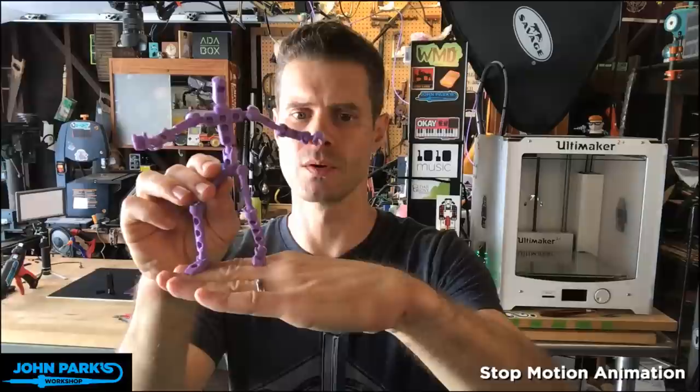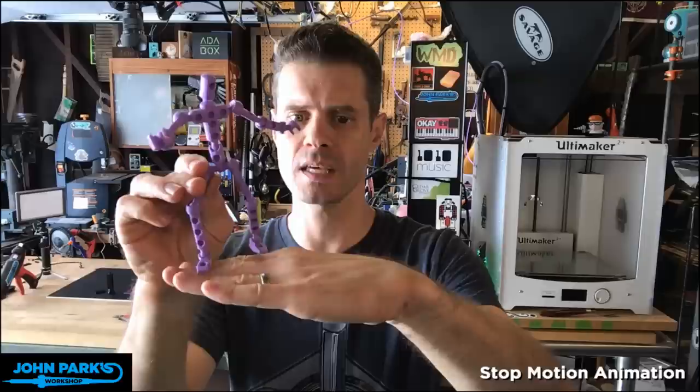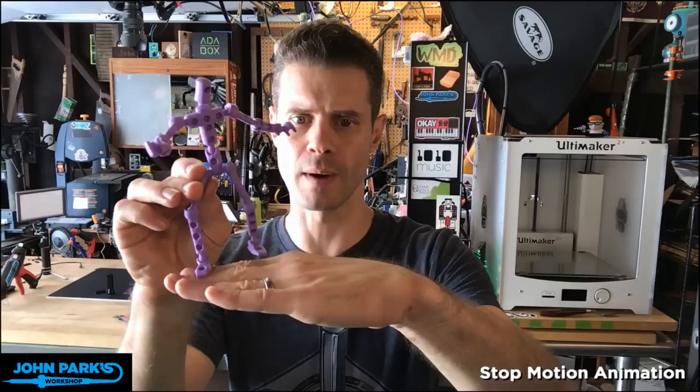As he swings back, if I move him and nudge him a little bit, he might lose his contact with the ground and look like he's slipping and sliding around. And with a figure like this, you may even want to pick it up, pose it, and then set it back down.